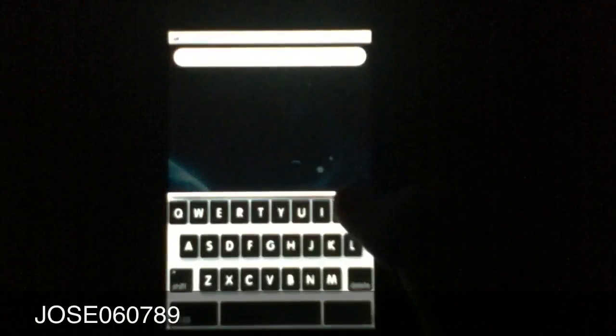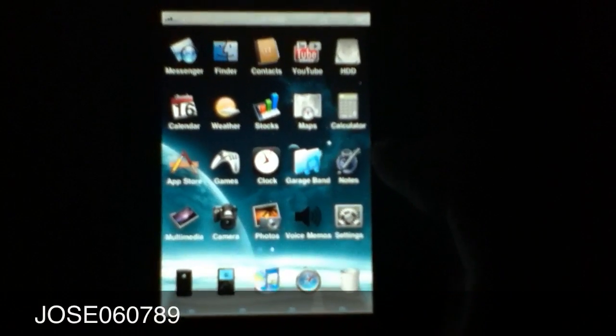This was how to get a custom keyboard on 4.1 and below. Not sure about the 4.2.1 though, since I'm on version 4.1. And I will catch you guys later.